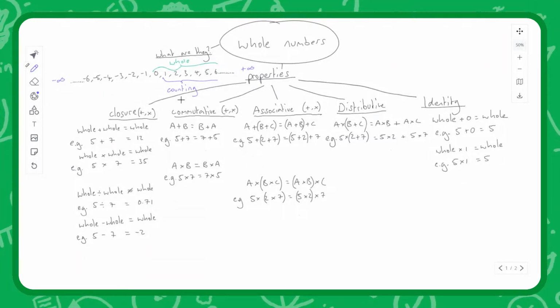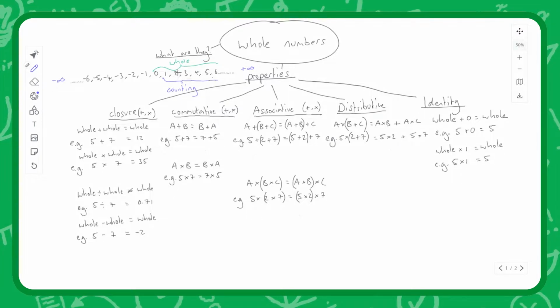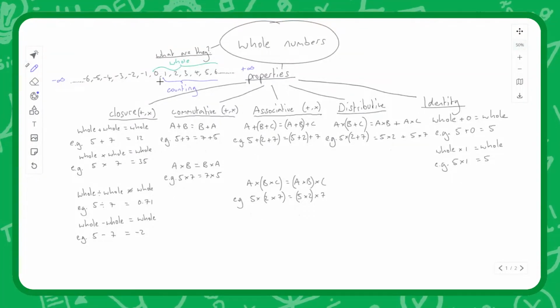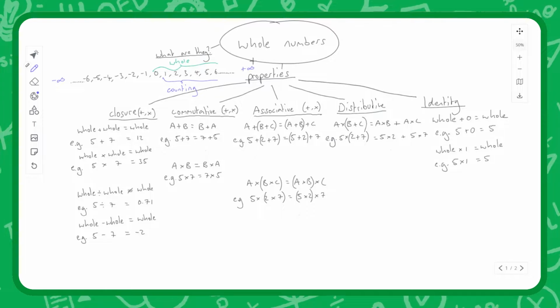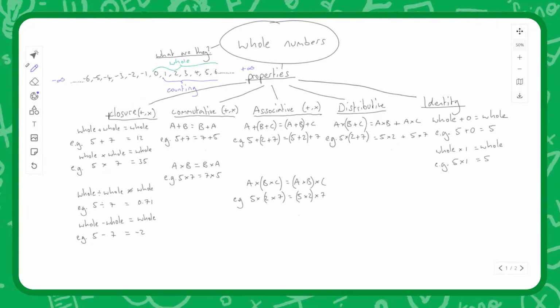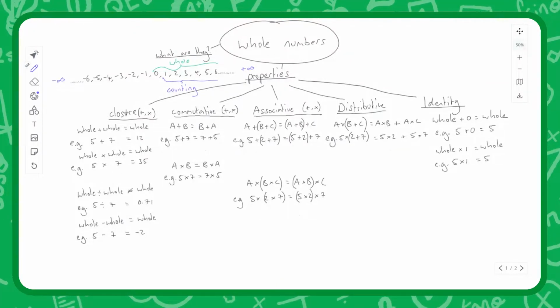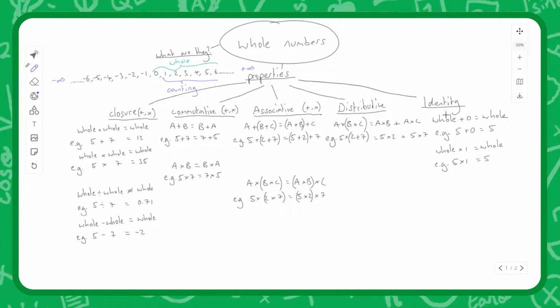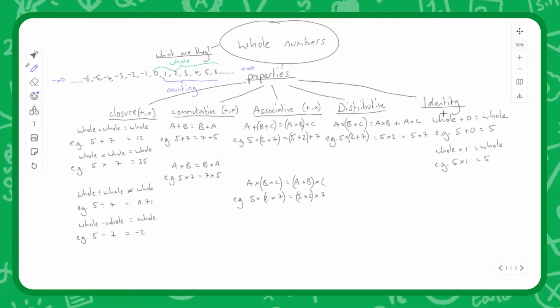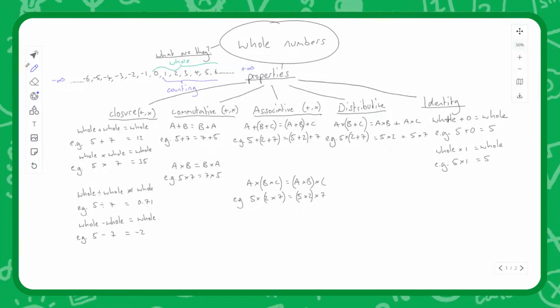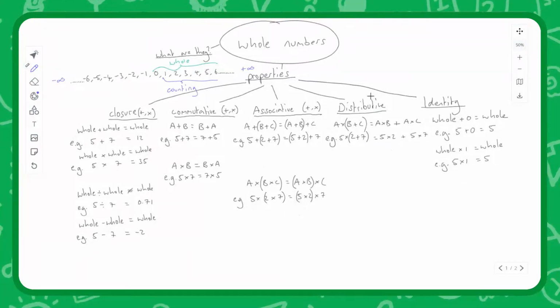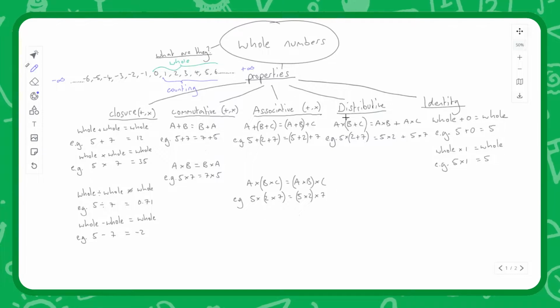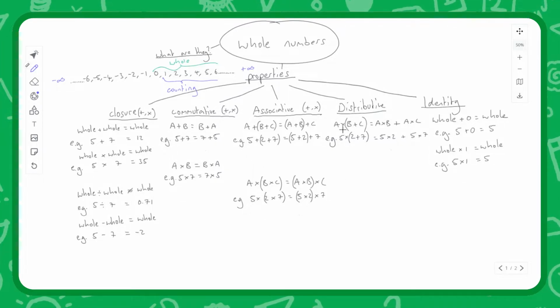Right, let's look at the properties of whole numbers now. These are the properties of numbers that go from 0 all the way up to infinity. The first property is closure. Again, you don't need to memorize the names of each property. It's more about getting a general understanding of how we can treat numbers and how we can apply these rules to various questions that we may tackle in the future.